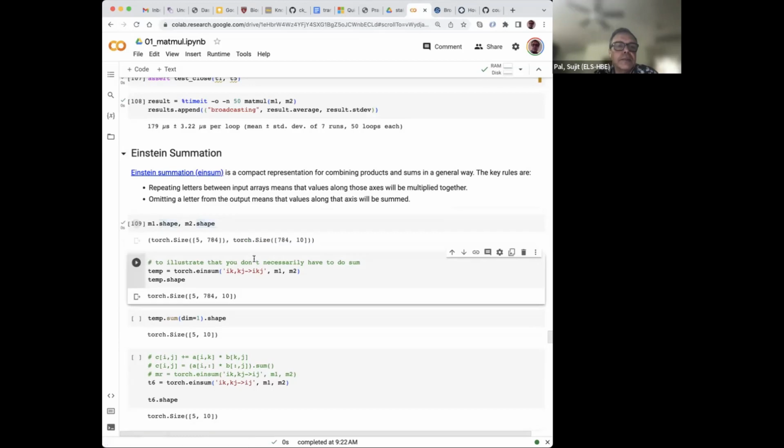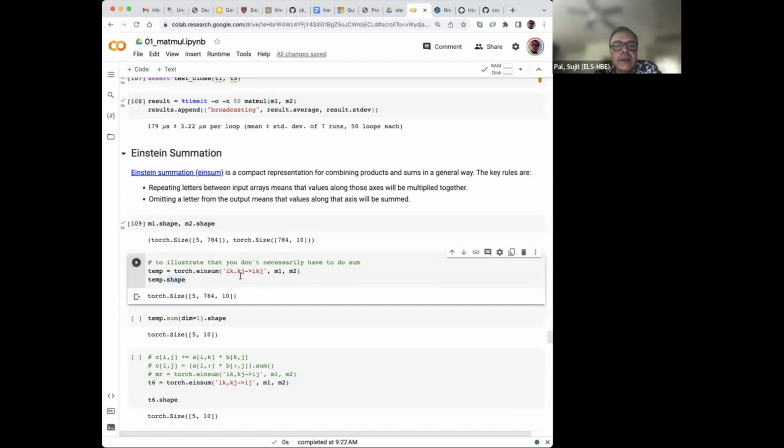If you do an einsum, you're basically saying that the left-hand side matrix is represented by the array indices i and k, and the right-hand side is k and j.